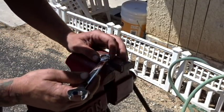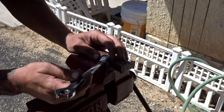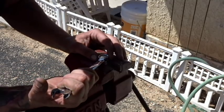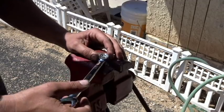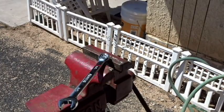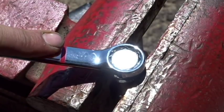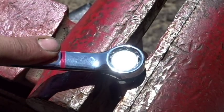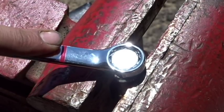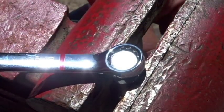Fitment wise, a little bit of slop, but you know what? It still bites in where it needs to. Let me try to zoom in on top of the bolt so you guys can see what I'm looking at. Alright, so if you see here, there's ever such a slight amount of play in this 5/8 box end wrench. Just a little bit, but you know what? It still bites down pretty darn good.